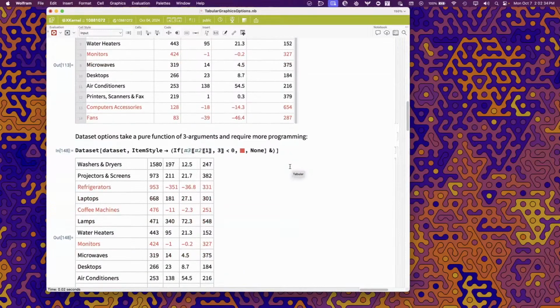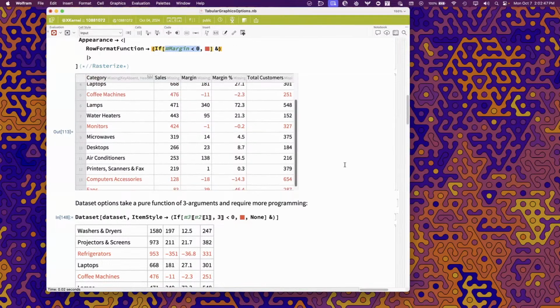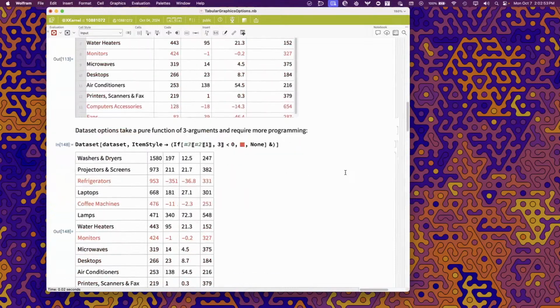You can do similar things with datasets. A very typical thing will be that I don't want the left-hand side thing. But no, you cannot do that with item style. It's got to be item style function. Oh, dataset allows you to do that? Right.